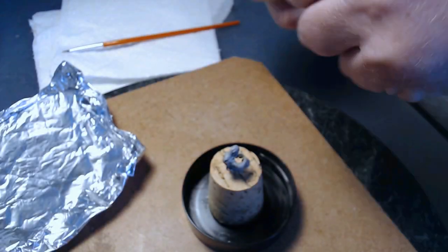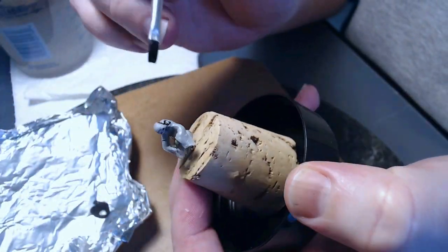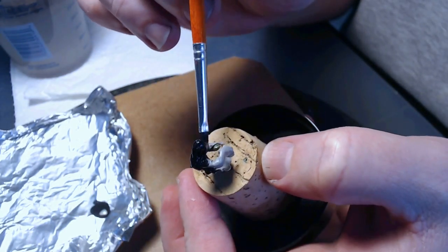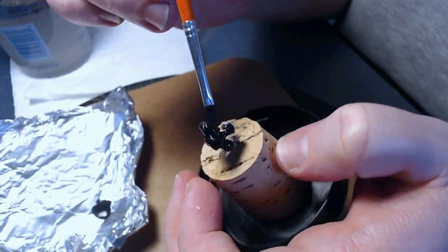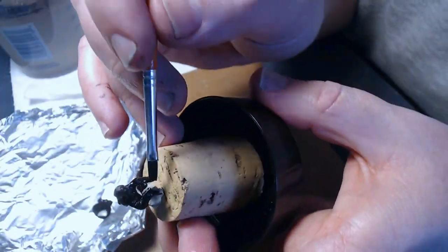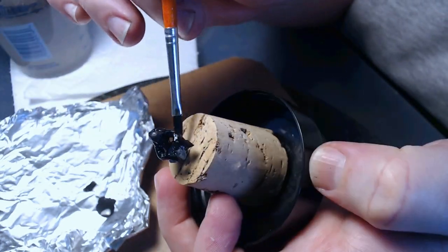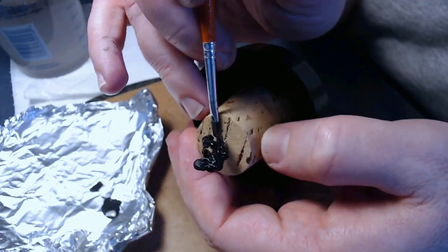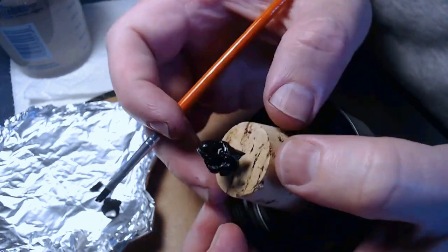So after another day of waiting overnight, this epoxy has cured, and so we're starting to paint now. And painting a Grim Reaper mini is actually relatively easy. I start out with a black base coat, and then I really only come in with some highlighted whites on his face and drew a couple lines on his hands, and then we dry brushed the overall cloak. And I didn't go a straight gray or a white dry brush. Actually, you'll see kind of what I did. I added some blue into the dry brush just to give it a little bit more depth. I think a gray dry brush is just kind of boring, and so adding a little blue just gives it a little bit more depth and character.